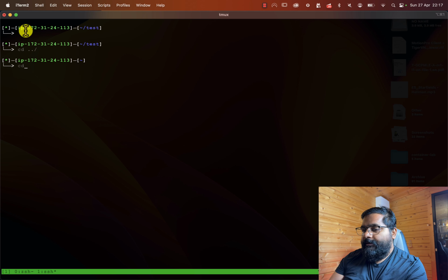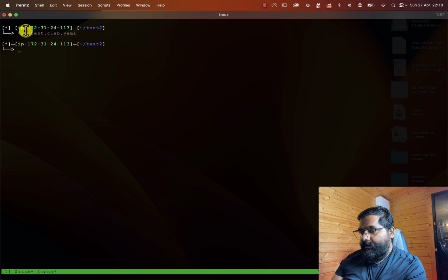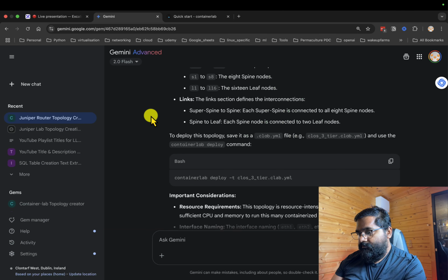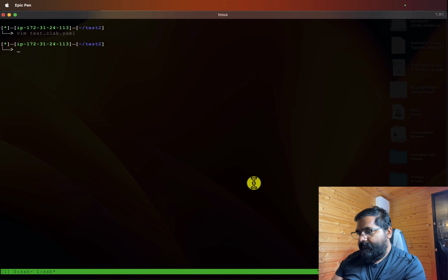Now let's go to this Clos thing that we have just created, just to test the metal power, right? So let's say mkdir test2, cd test2, vim test2.clab.yaml, and paste. So that's my leaf and spine. This is Clos, it's named as clos-3-tier. So let's go.